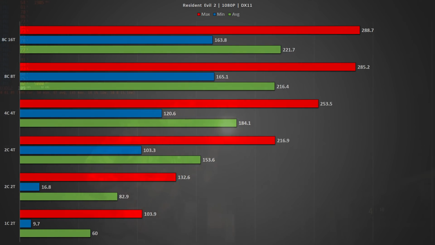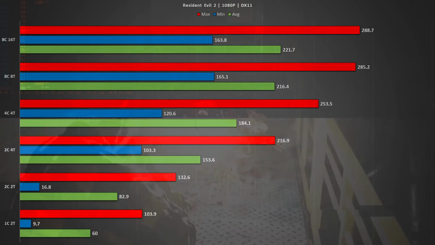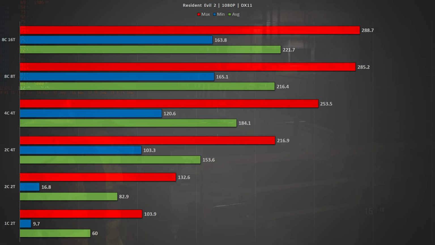We had the game crash at least once like this. 2 physical cores helps a bit, but still a train wreck to play. The difference between 2 cores and 2 threads to enabling hyperthreading, giving 2 cores and 4 threads, is huge. The minimum FPS literally increases by about 6 times.